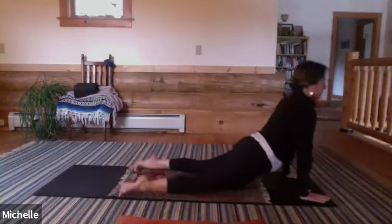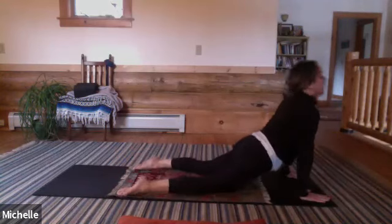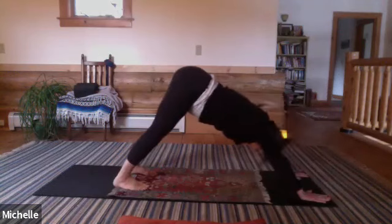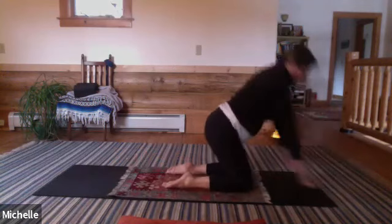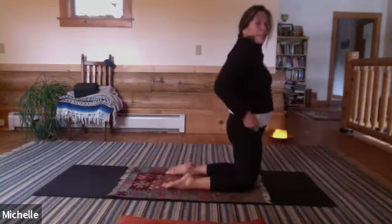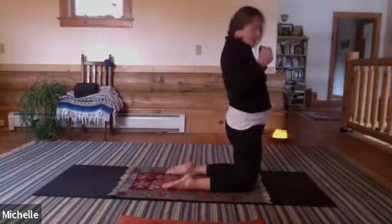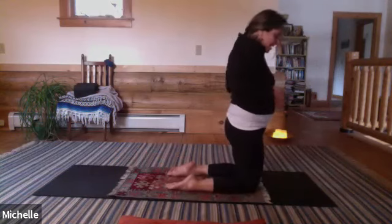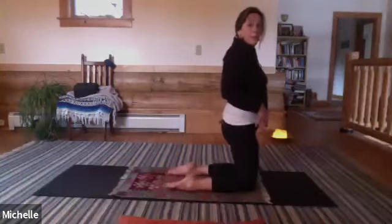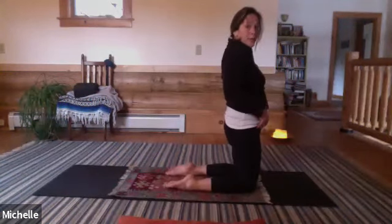Inhale into an up dog. Exhale back into a down dog. Inhale, come on up to your knees. We're going to do Ustrasana, camel posture. So I'm finding my knees hip width apart. If that doesn't feel good, put some layering underneath your knees, okay?